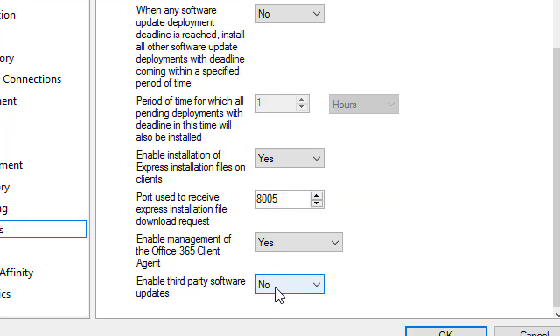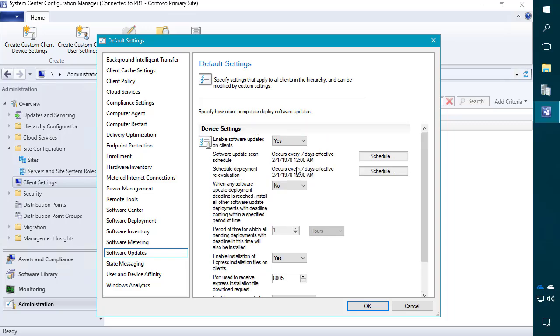A new setting is to enable third-party software updates. That would allow you, if you have that configured, to basically enable the local policy to get third-party updates, as well as deploy the certificate out as long as your software update point is in HTTPS mode. If it's not in HTTPS mode, you're just going to have to deploy that separately, and I'll include a link to that documentation as well in case you have to deploy the certificates and policies via GPO here. Okay, so that looks good.